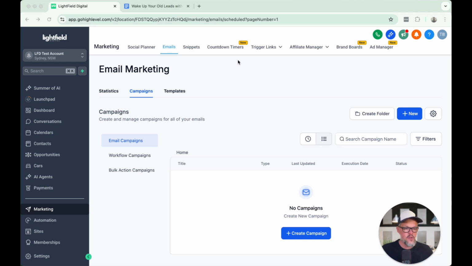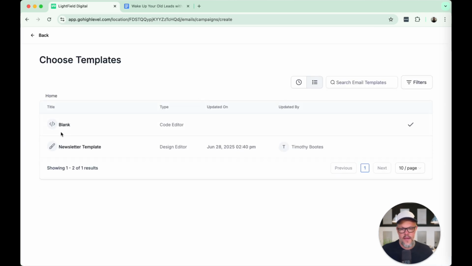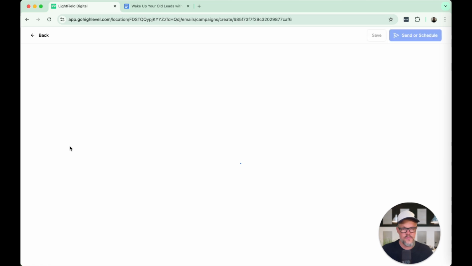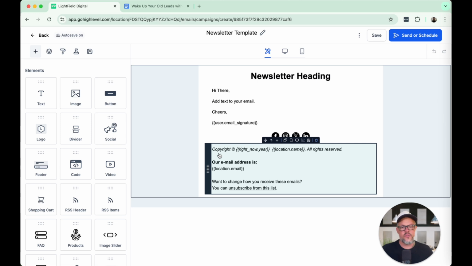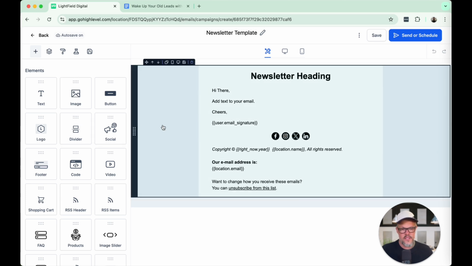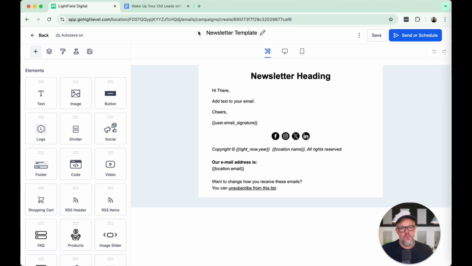So we want to create our new campaign here. We're going to use the template we created in the last video. So we'll select your templates here, and then we've got this newsletter template here that we want to use. As soon as you select the template, you're now in an editing screen that won't affect the actual template itself. So what we want to do is update this heading here because this will be the name of our campaign. We're going to change that from newsletter template to newsletter June.